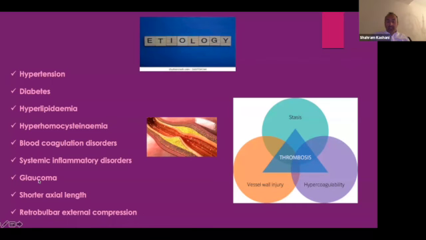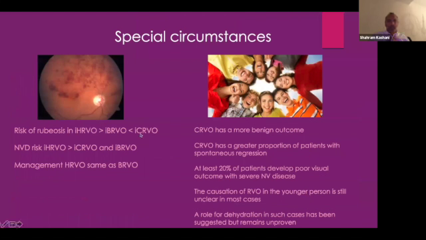Glaucoma has been touted as one, but normally high pressures, so I'd say pressure of more than 30, 35, can cause occlusion of the venous side, especially if there is some arterial disease as well. Shorter axial length, because everything's probably crowded, and of course, external compression. So the top three are the main three. Homocysteine is more for much younger patients and unusual disorders, and always do ask about other inflammatory or blood coagulation disorders in order to try and get to the cause of it.